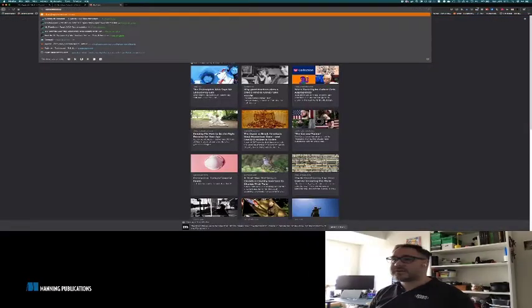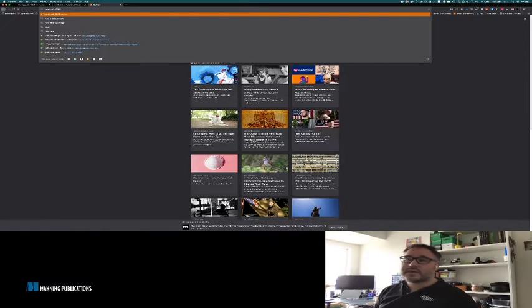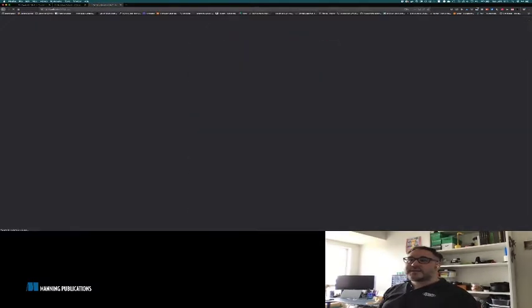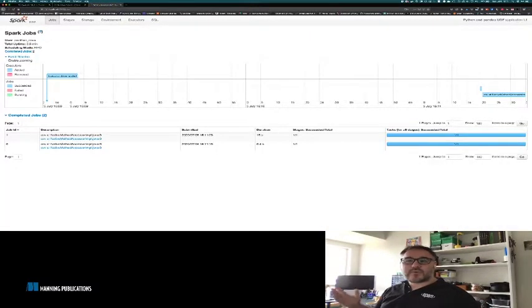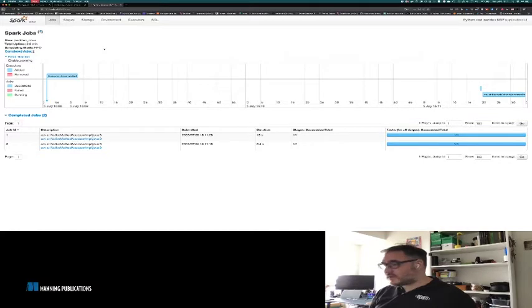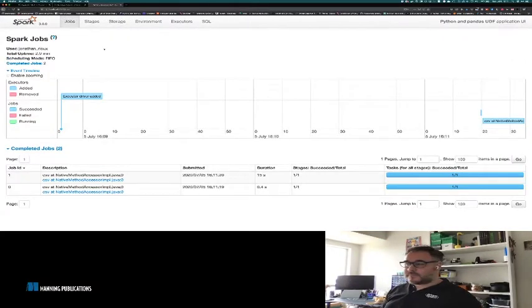I'm still going to go over here. I'm going to go on localhost:4040, which is my Spark server, Spark UI, sorry. And basically that gives us a ton of information. I'm just going to zoom in because I want to focus on some proper settings.